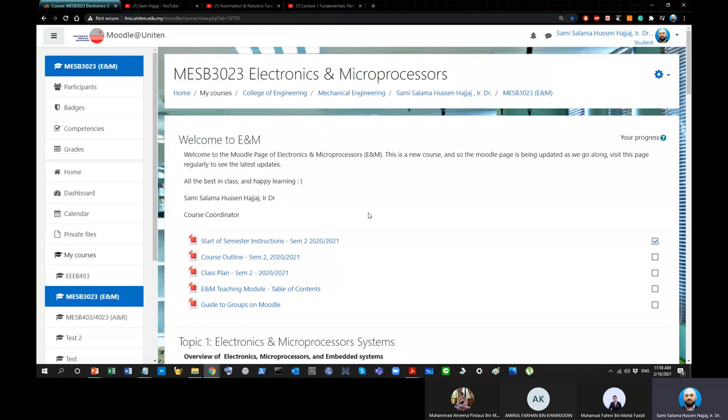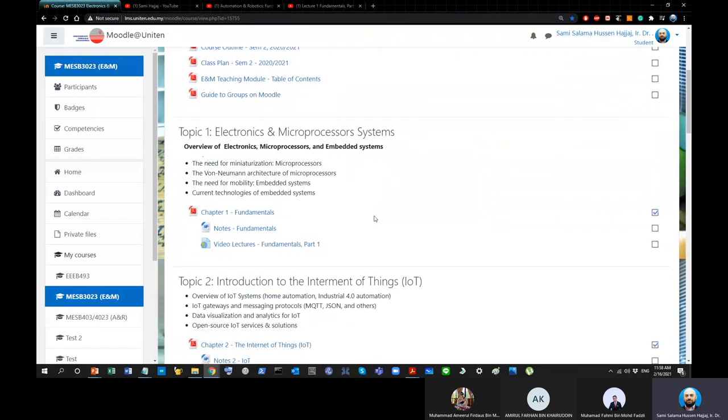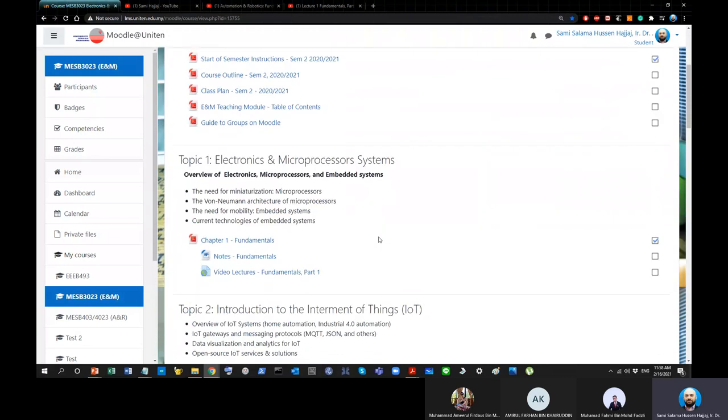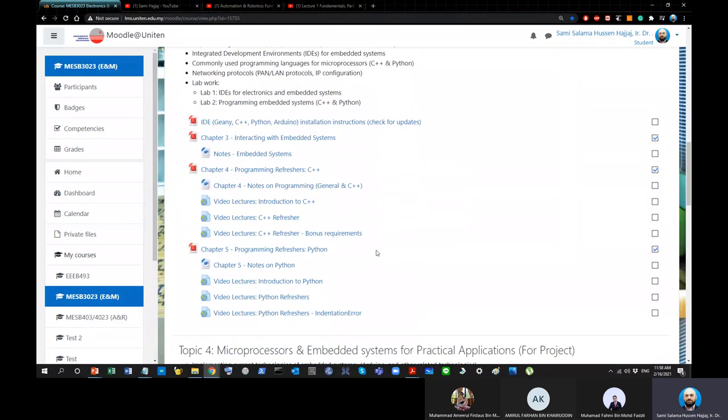And I only run this course. Now, I remember the old course. It was basically how to design a circuit, something like that. But the new version of the course is specifically designed to help you learn how to work with Arduino, Raspberry Pi, how to control an actuator system or an electromechanical system, and so on and so forth.